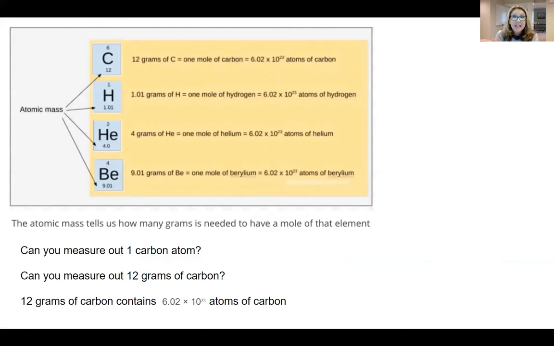So this whole atomic mass, you've got an atomic mass listed on the periodic table for all of the elements. So carbon, for example, its atomic mass is 12. That means one carbon atom weighs 12 AMU, but one mole of carbon weighs 12 grams. One mole of helium weighs 4 grams. One mole of beryllium weighs 9.1 grams. So why is this helpful? You're never going to measure out one carbon atom, but could you measure out 12 grams of carbon? You absolutely could.